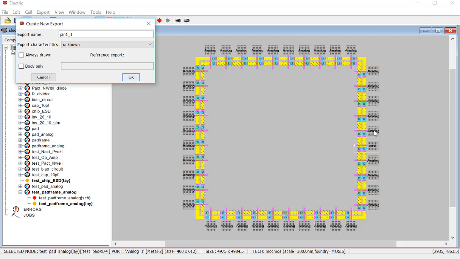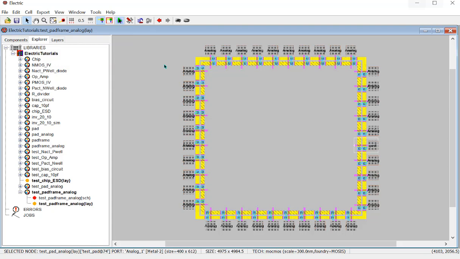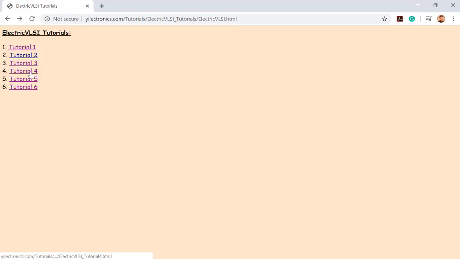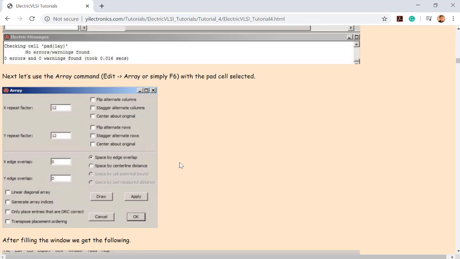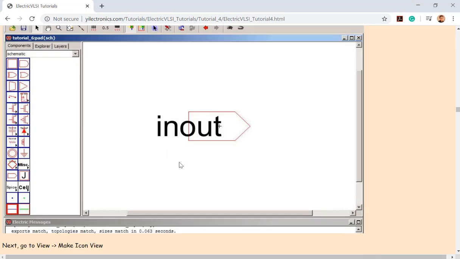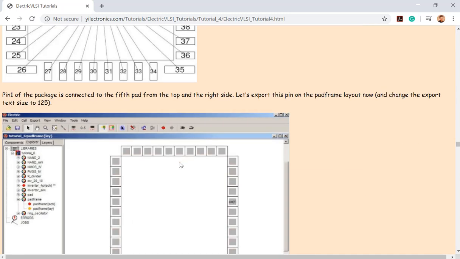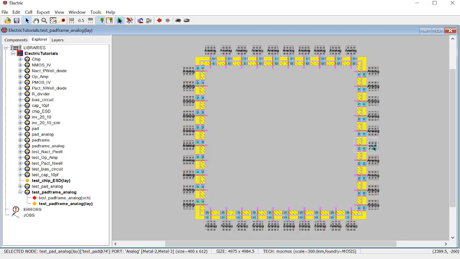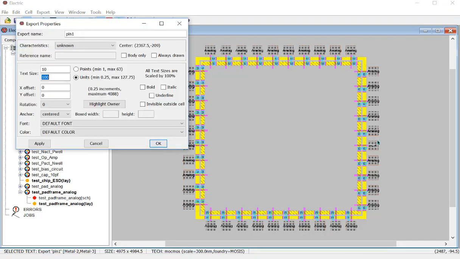Should that be 1? Because usually we pick up this one to be 1. So this is actually pin, it can be pin 40. So now let's take a look at the pin map. I think it's over here. Let's just make it consistent, since I don't know what are these potential problems if you don't make it right. So 1, 2, 3, 4, 5. So actually this is pin 1, this is pin 40. Let's keep it consistent so we're not having any troubles.